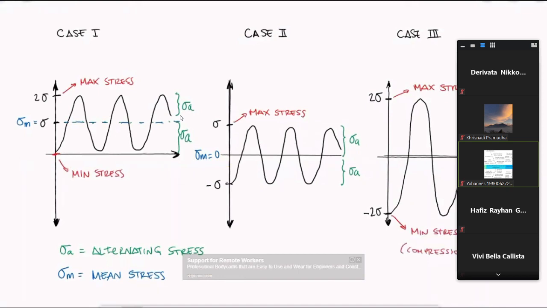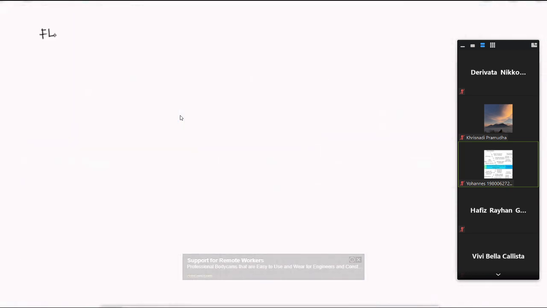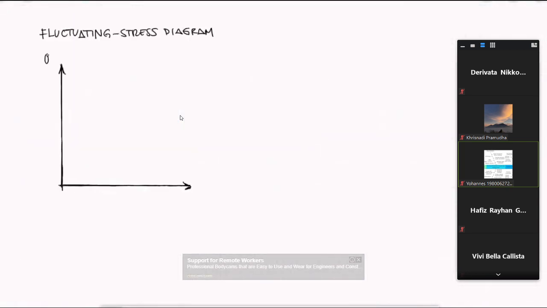Let's think about steels for a minute, and let's recall that the endurance limit is defined for 1 million cycles and above. If I have a plot for alternating stress on the y-axis and mean stress on the x-axis, from everything we've covered so far, I know that for a completely reversed stress, which has a mean stress of 0 and an alternating stress of sigma a, meaning x equal to 0 and y equal to sigma a, the part would fail when the alternating stress value is just above the endurance limit. Of course, this is true for 10 to the 6 cycles.